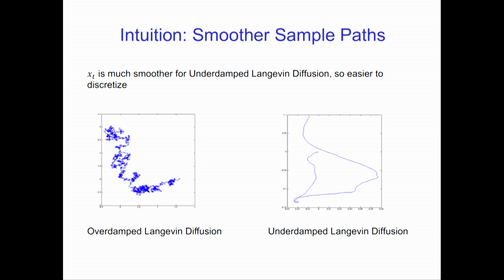And just a little bit of the intuition here. The intuition is almost really a simple numerical one. On the left, you have overdamped Langevin diffusion. You can see the Brownian motion having its effect. And on the right, we have our underdamped Langevin diffusion. If you had to discretize those 2 curves with a numerical algorithm, you're going to want to discretize the one on the right. You're going to be able to make a much more stable discretization and move faster on the one on the right. So in some sense, that's almost a simpler intuition than the whole Nesterov argument.